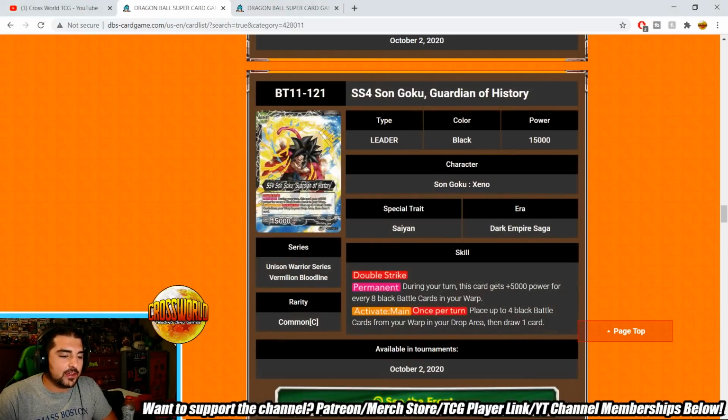Let's see what we have here. We have SS4 Son Goku, Guardian of History. We have a double strike permanent during your turn. This card gets plus 5,000 power for every 8 black battle cards in your warp. That is pretty solid. I mean, this thing can easily get to 25k on your turn, and a 25k double strike leader is nothing to scoff at.